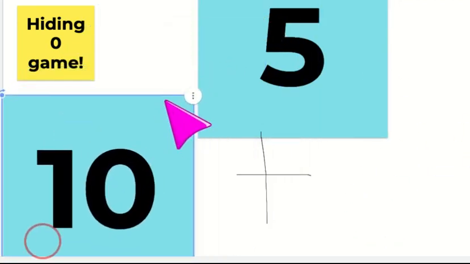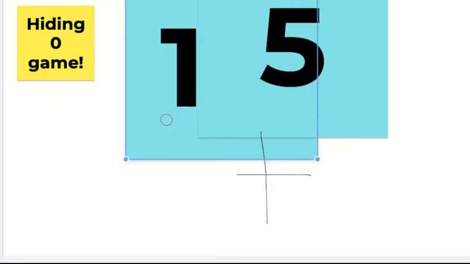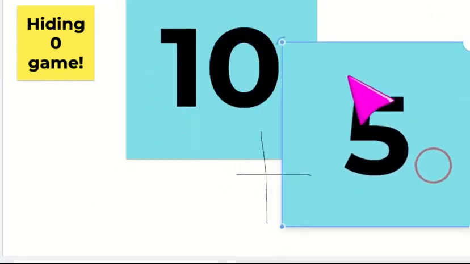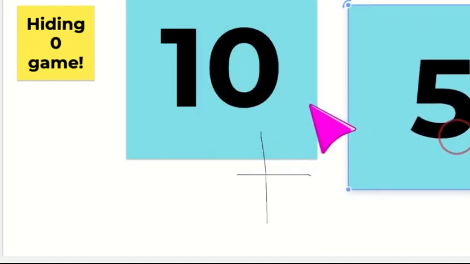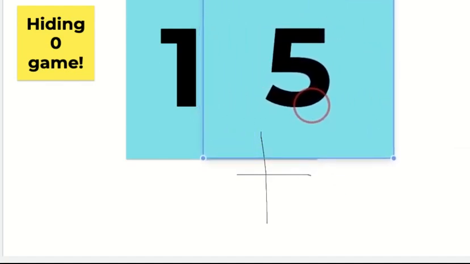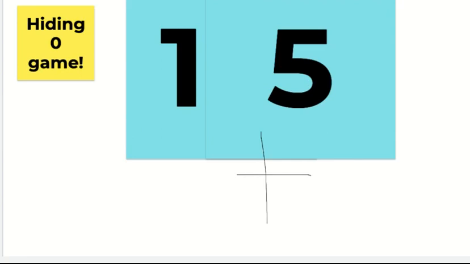This is a really fun way to remember your teen numbers, friends, because you always know that every teen number has a 10 and it has some 1s. So you can always, always, always imagine that there's that sneaky hiding 0 back there to help you remember which numbers are teen numbers, which numbers are not teen numbers, and it helps you to remember how you can add up to teen numbers or what numbers create the teen numbers.